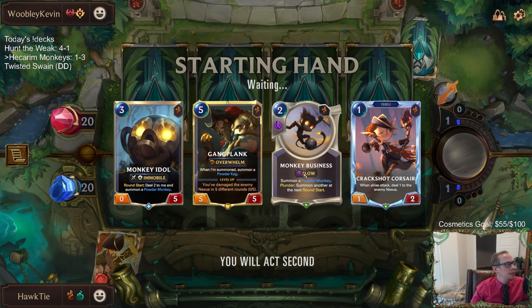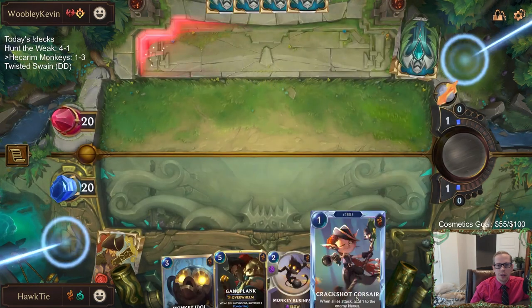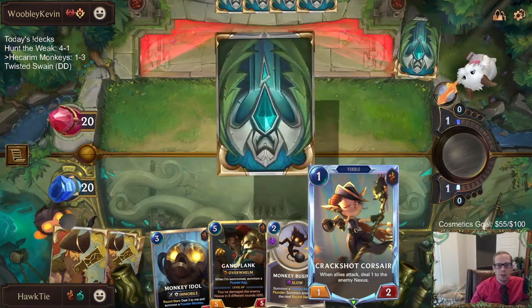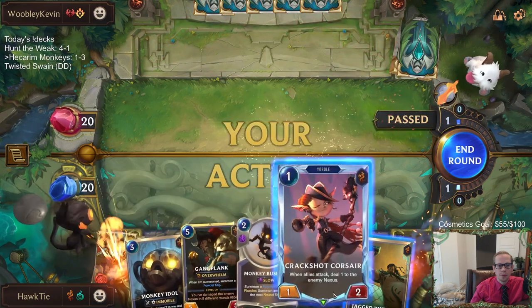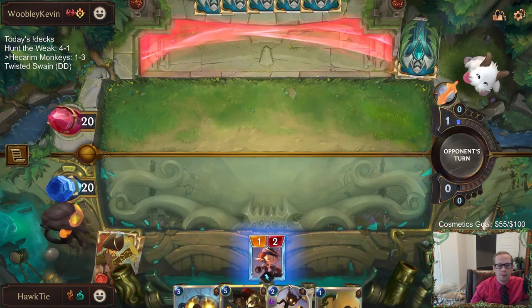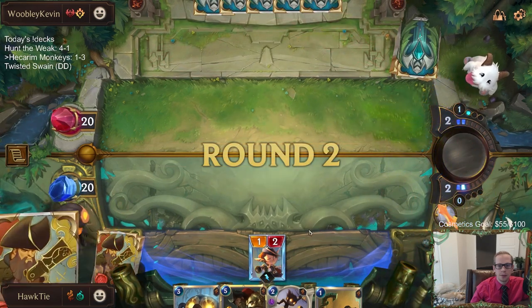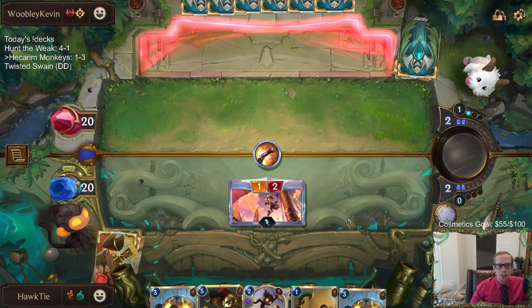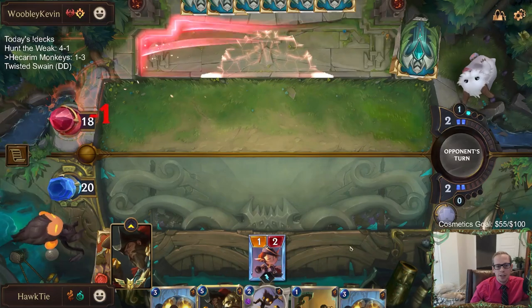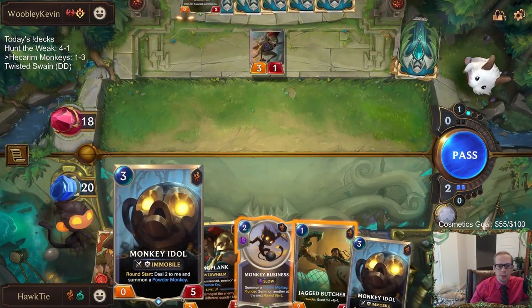So looking at this monkey business, whether or not to keep this. And I think we will. So we're going to have Crackshot Corsair attack on round 2. Enable Plunder. And then be able to play Monkey Business. Which... maybe it's just better to play the Jagged Butcher. Save Monkey Business.